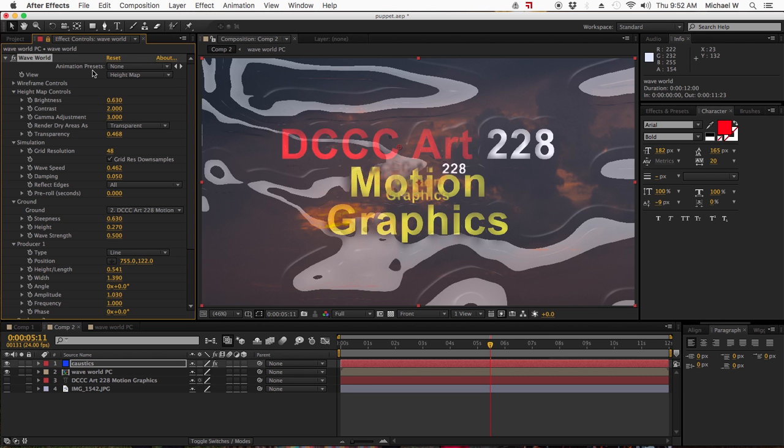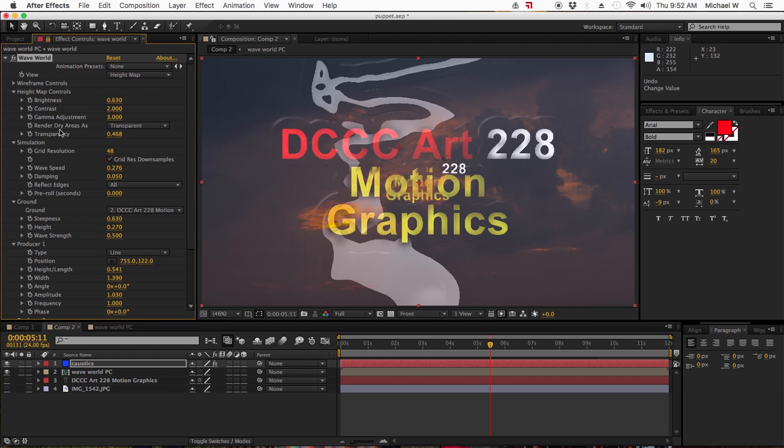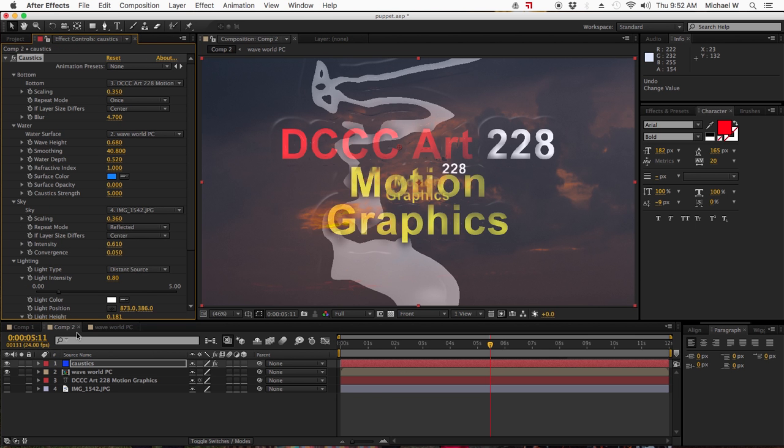And I can still look at it and edit it from within the Wave World effect. I click the lock icon to get out of it. And now I can start editing my Caustics based on it. So that's look at this, edit that, as well as compound effects. Compound effects, again, are when one effect, such as Caustics, refers to another layer in the composition. In this one, it's the layer with Wave World, to create one unified effect.